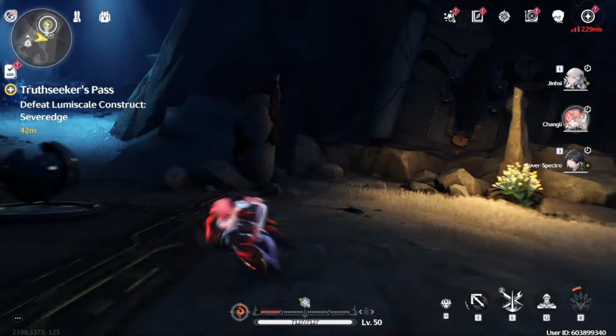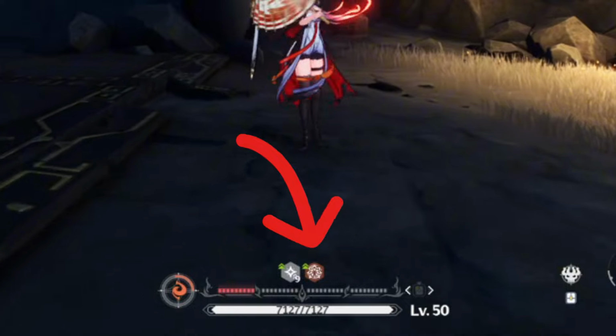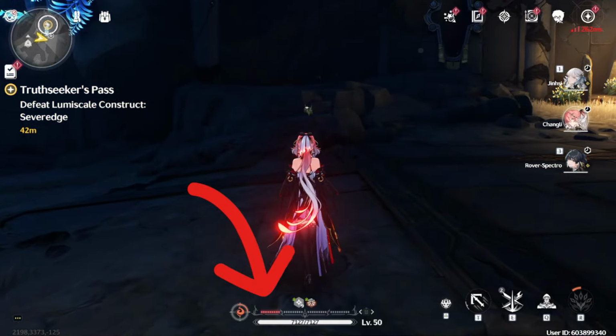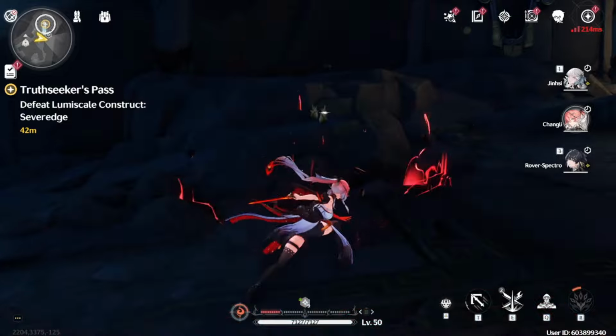Changli's kit revolves around her special state called True Sight, which is indicated by this mark right here, as well as her glowing hair. While in True Sight, she has access to special moves that help her gain forte stacks called Inflamement, which are the key to unleashing her max damage.